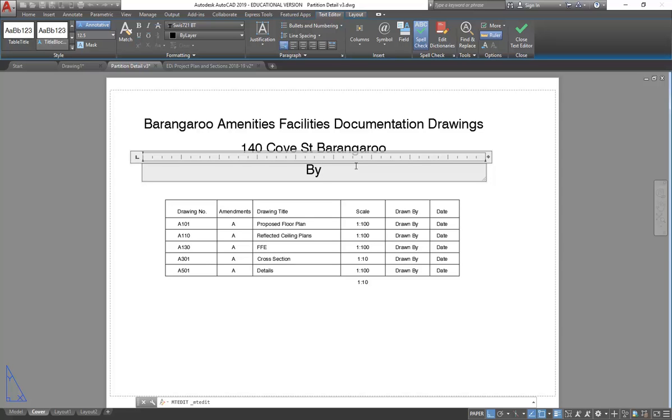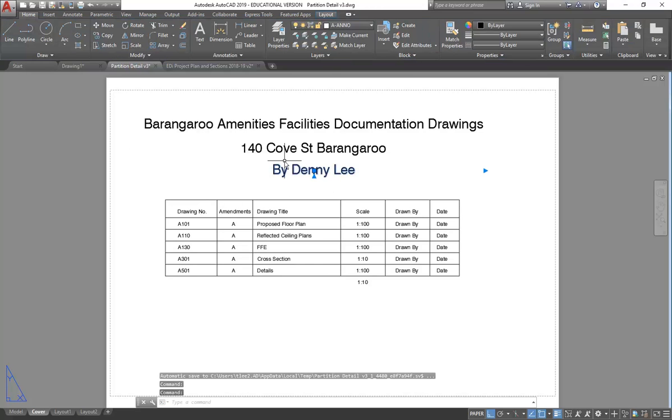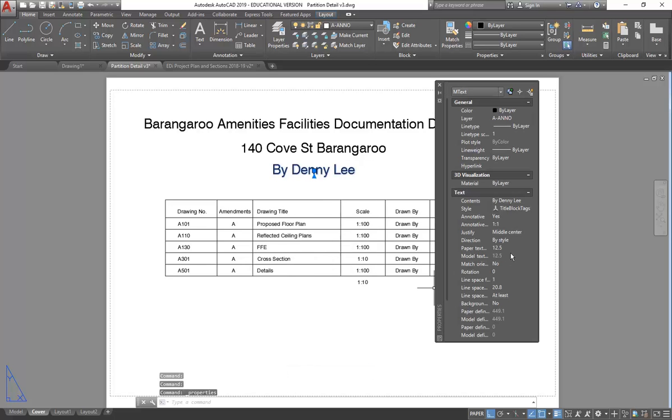So it's like InDesign. Don't try and use all of the formatting tools you've got within a paragraph block, like you would if you're working in Word, because Word is made for working with big, long blocks of text that might go over 100 pages. InDesign and AutoCAD are not made that way. They're made to let you place the text blocks individually. So this probably should be a smaller size, but it's much easier now that it's a separate block of text. I can just go in and do that.